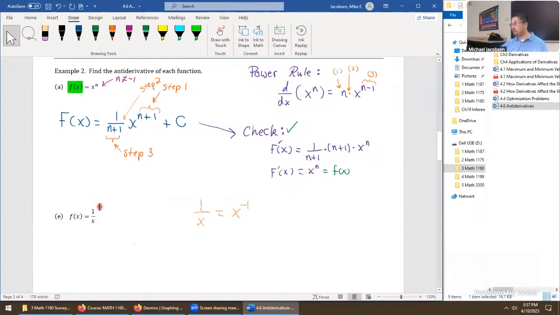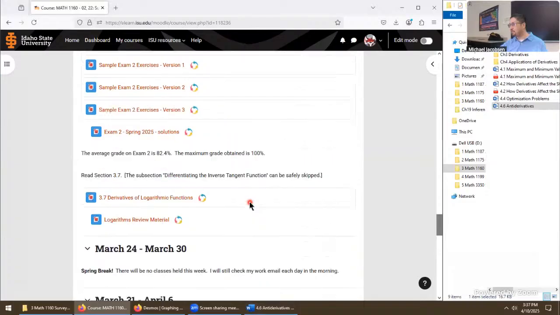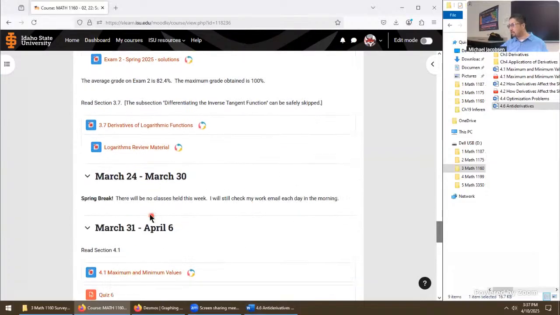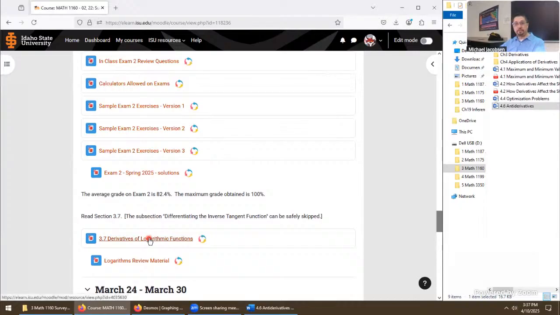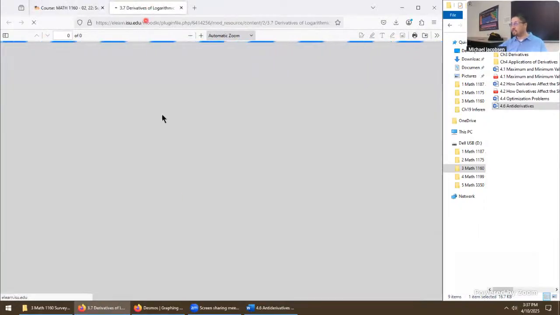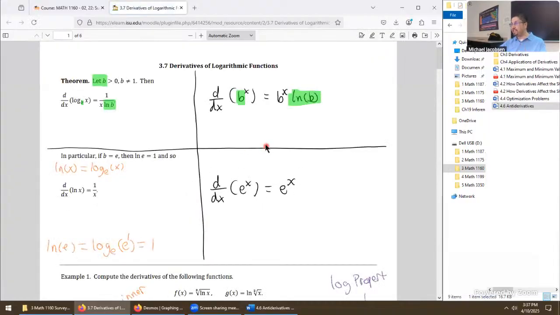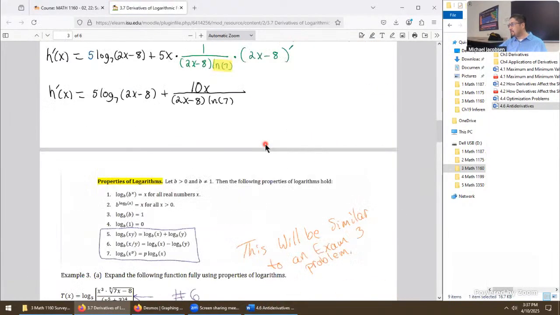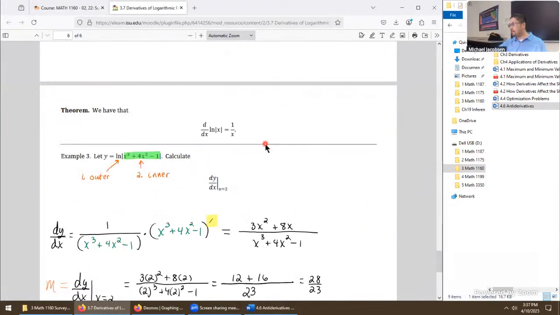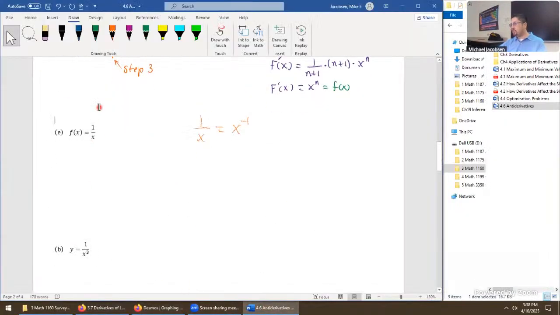So what we need to do is go back to even before spring break, I think it was, into section 3.7, derivatives of logarithmic functions. And there's exactly one tool in here somewhere that's going to give us the answer. It's actually way down in the notes. It's this. We have a theorem that tells us the derivative of the natural log of x in absolute value is 1/x. That's relevant to us right now. So let's take this theorem and cite it directly in our notes. It's just a helper concept before we do part e.